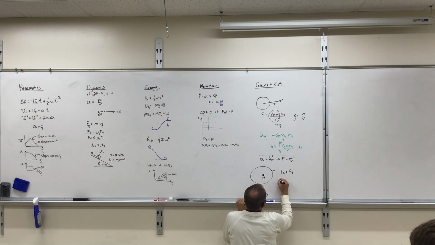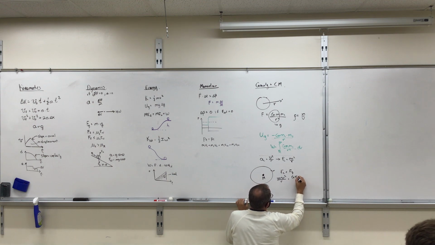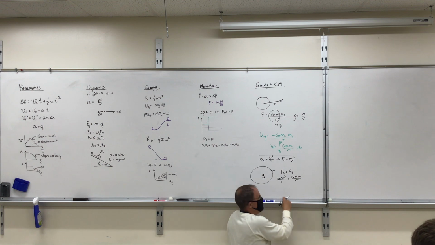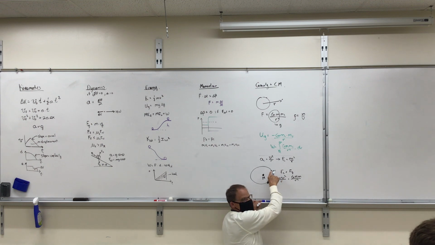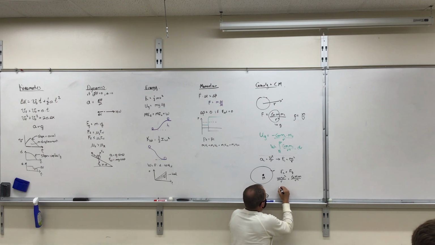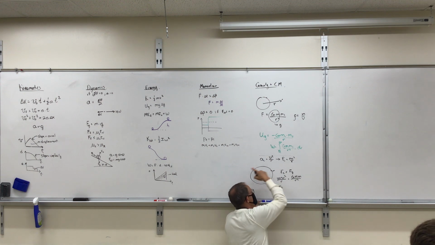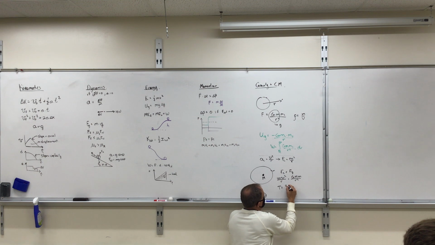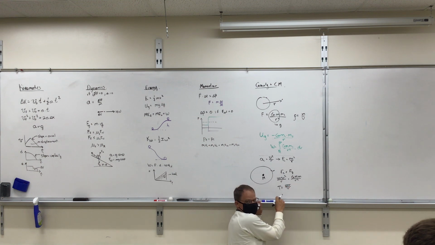The force making it move in a circle is little m v squared over r, and that must be equal to G big M little m over r squared. Then you can solve for the velocity. How fast must it be moving to move in a circle? And you can say the orbital period, the time it takes to go around, is equal to the distance it goes, which is 2 pi r, divided by the velocity.